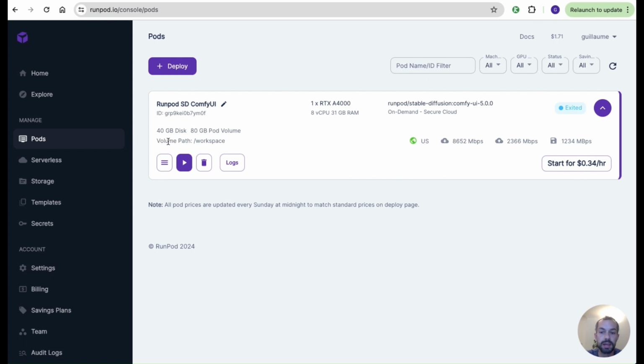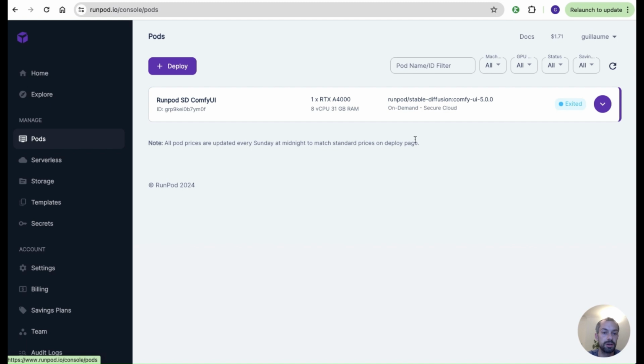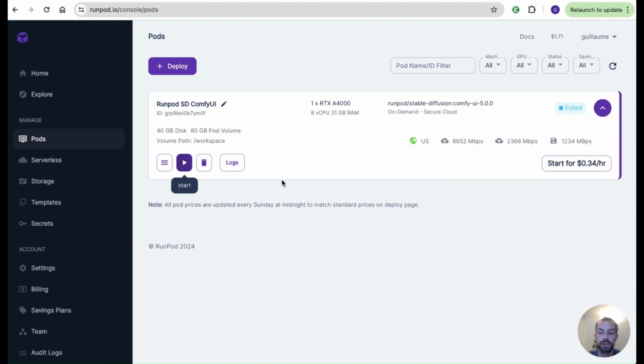But to keep this pod here, you're still paying. I think it's about $15 per month, and the advantage of keeping it there is that if you restart your pod, instead of going through the Explorer and searching for ComfyUI, like I showed you at the start of the video, you can just go in pod. Your pod is already there, and you can restart it, and you don't need to install anything because you've already done it. So that's nice, but there's a fee for that.